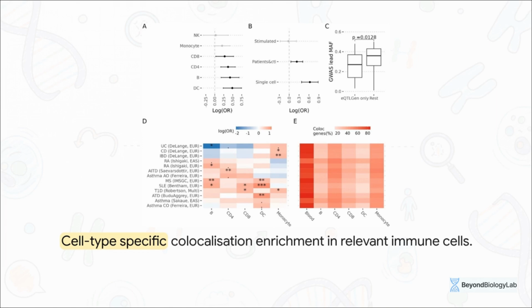The data actually reveals that over 55% of colocalizing genes are detected in only one specific nominal cell type. If you're just looking at that whole blood soup, you're going to completely miss these subtle cell-specific signals. You absolutely need the precision, but right now, buying precision means sacrificing power.